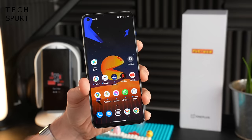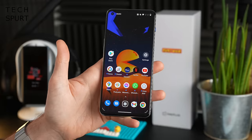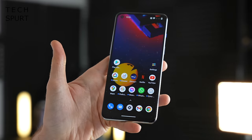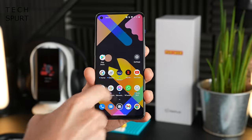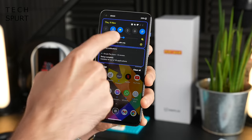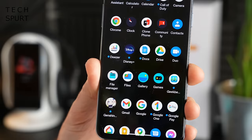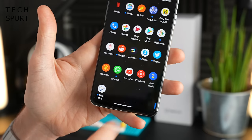The OnePlus Nord 2 Pac-Man Edition is all set up and ready for action. It's OxygenOS 11.3 slathered on top of Android 11. However, straight off the bat, you'll probably notice a good bit of Pac-Man theming tucked away in there, starting of course with the rather obvious wallpapers. You've got the usual OnePlus wallpapers and the canvas mode, but then a rather eclectic selection of Pac-Man efforts, going from the very jazzy and in-your-face to the bit more subtle. I also love how when you drag down that notifications bar it actually mirrors the arcade-style design - very blue and yellow, so retro fans will definitely get a kick out of that. The default icon pack is the standard Oxygen icons, but you can swap to a special Pac-Man one that gives all the system apps a retro 8-bit style vibe, which is very, very cool indeed.